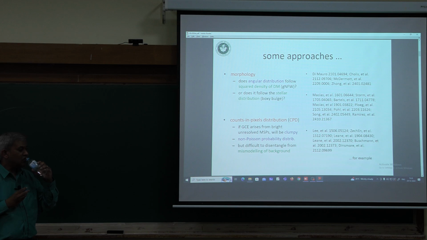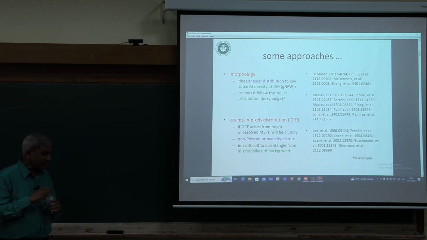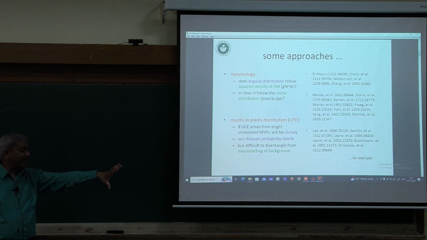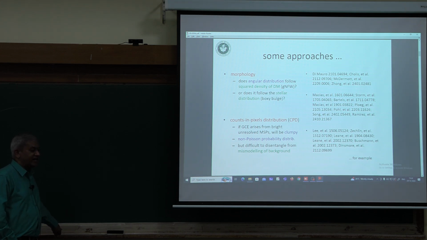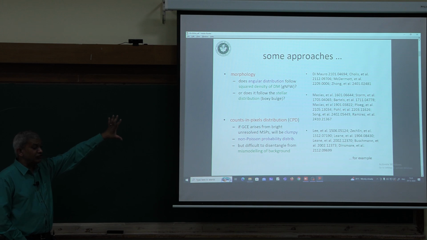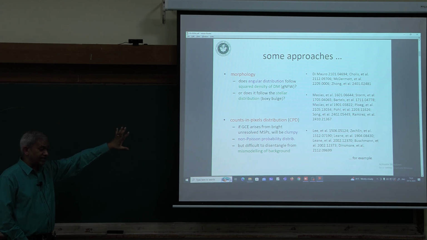Is the galactic center excess seen from every galaxy, or only from the Milky Way? The galactic center excess is from the Milky Way. Now, there could be excesses from other galaxies. For example, in M31, they see an excess. For other galaxies, I think they're just too far away to make a solid statement, because again, you need to know something about the backgrounds in order to say that there's an excess. M31 is close enough that you can estimate the backgrounds and make some claim that there's an excess.